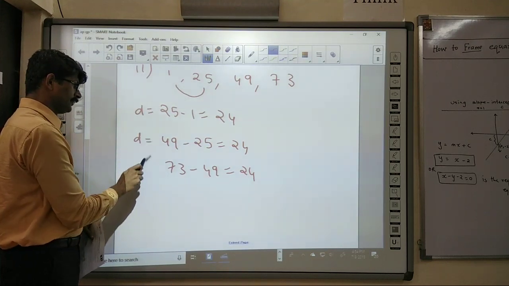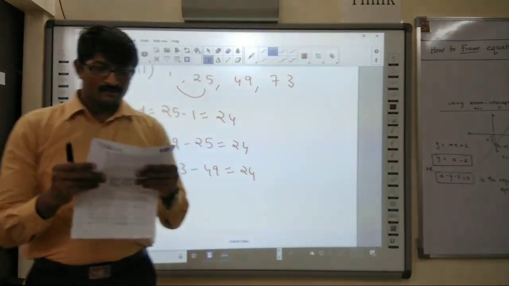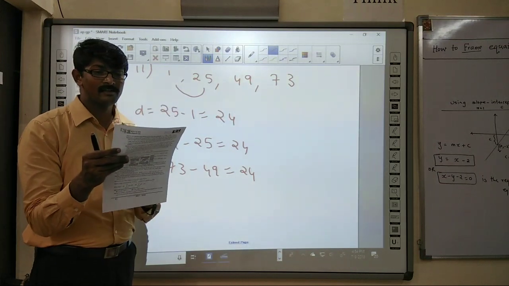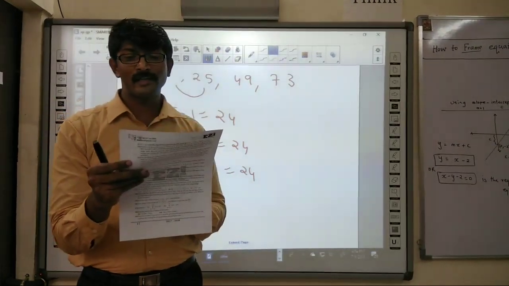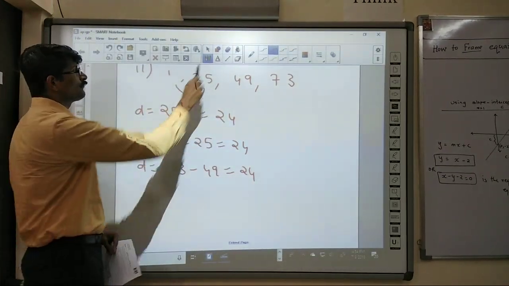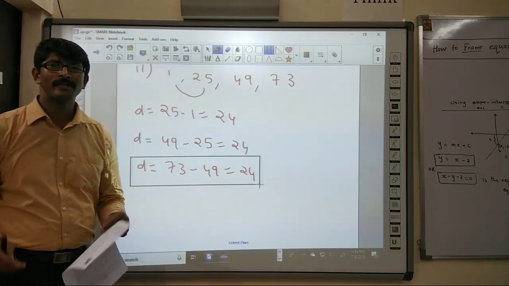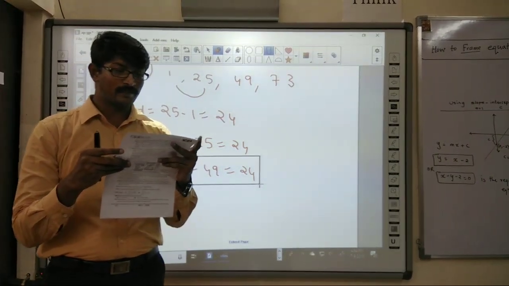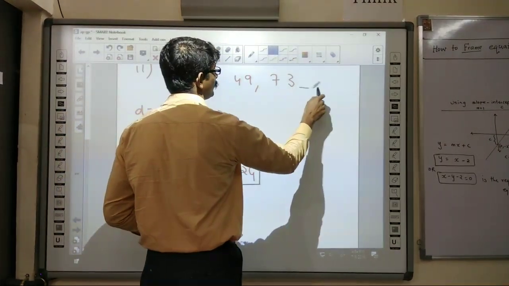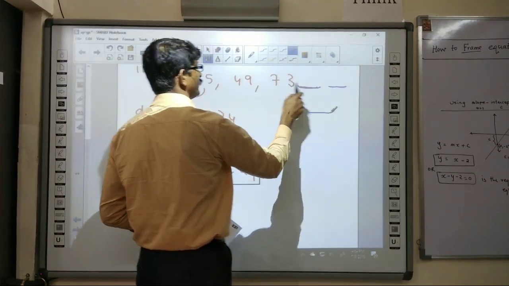So students, did you notice? D in every case is the same. So this is an AP. And there is one more question. If they form an AP, find the common difference D and write the next 3 terms. So this is how we found our D. Student, I hope you are understanding this. By now we have found D, and we will also find the next 3 terms. So we have to find the next 3 terms.